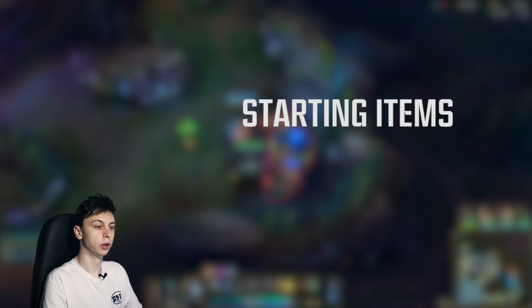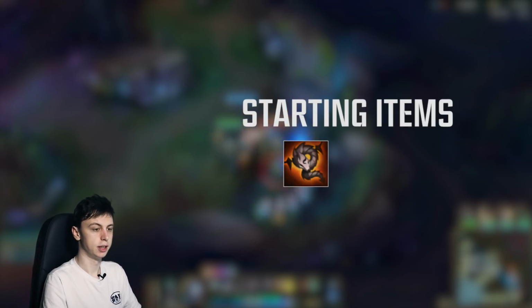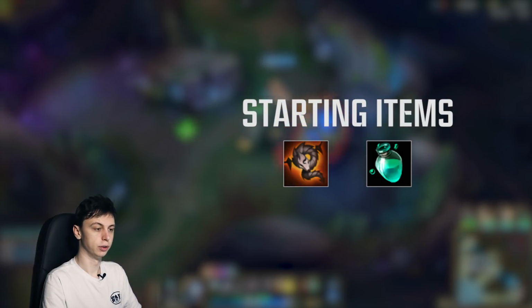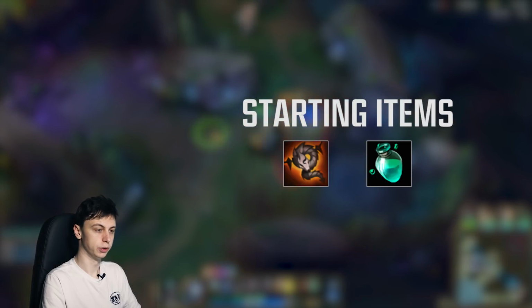As soon as you load into the game, the best item you can get is Hunter's Talisman and a refillable potion. Machete is not that good for clearing, and you'll find that the Talisman's a lot better when it comes to Raptors and Golems clear.